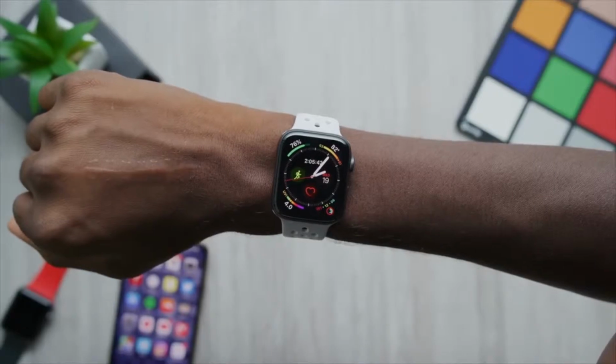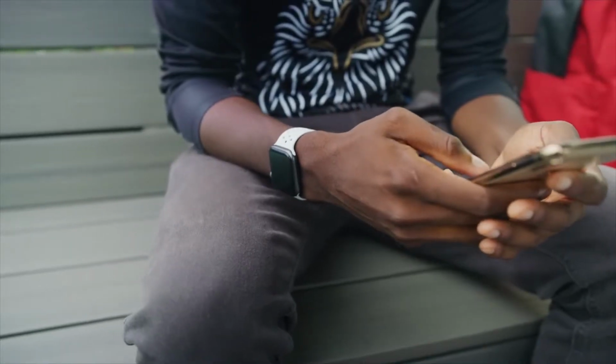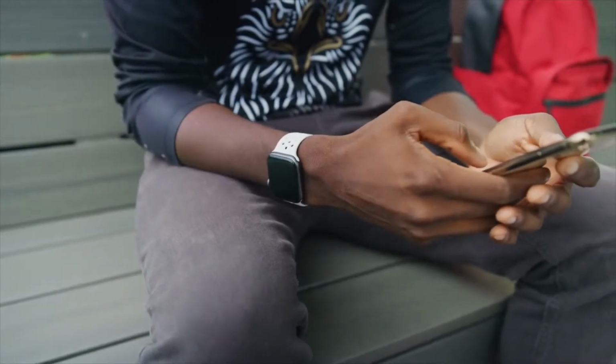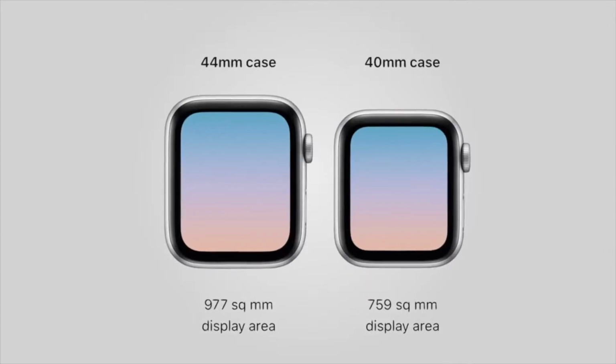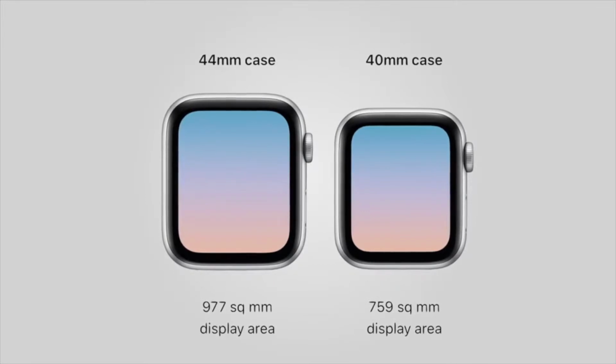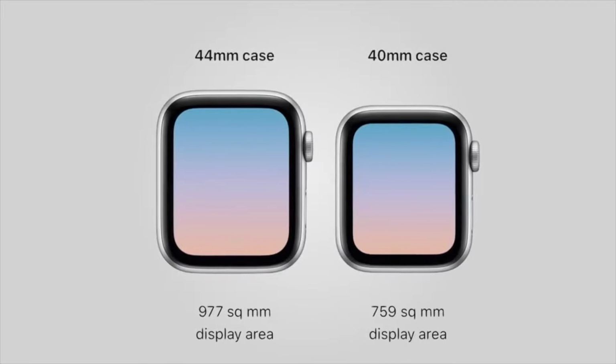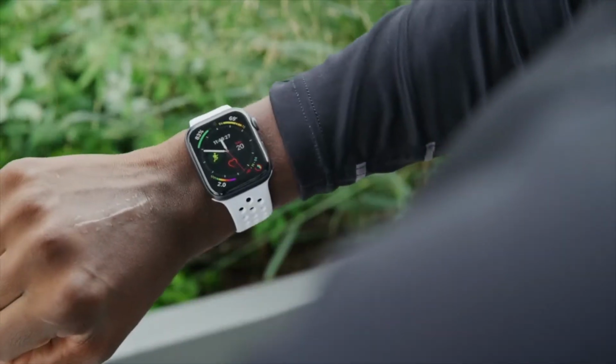Let's jump into everything that you need to know about the Series 4. So the Apple Watch Series 4 has the largest watch display ever, while it still keeps a pretty small form factor because they just reduced bezel size. To be more specific, the display is 30% bigger than the previous model. They've improved the power efficiency, so you can pretty much go through an entire day with just one charge. Their estimate was around 18 hours of battery life, so it sounds pretty good.